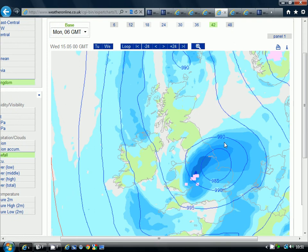And then that rain is still there as we go on in towards midnight on Wednesday morning. Some very wet weather now across many parts of the Midlands, down in towards eastern parts of Wales again. Could be some snow over the high ground, over the mountains of Wales, but really heavy rain now across much of England. It's not quite as heavy in the far south. It is starting to clear some western parts of Wales and southwestern England, but generally there's a lot of heavy rain still going on at midnight on Wednesday morning.